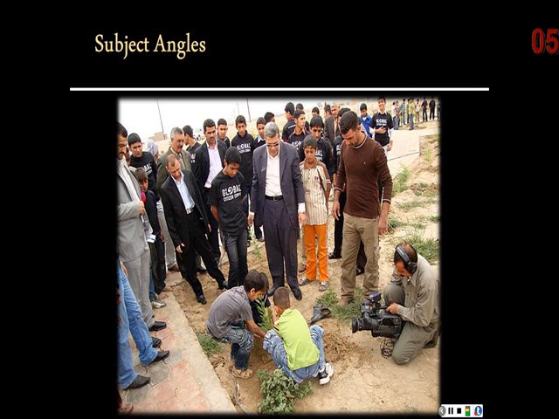Now, another element you want to be thinking about is subject angles. So not just distance, but angles. In this case, these are some student activists in Iraq just after the war, and they went out one weekend and planted 2,000 trees. What was particularly cool about that was they got all parts of the community doing this. It wasn't just the Global Citizen Corps students, but, as you can see, this is a mayor or a city official who went out with them too, which was kind of unusual.